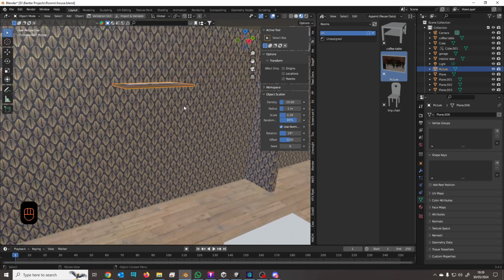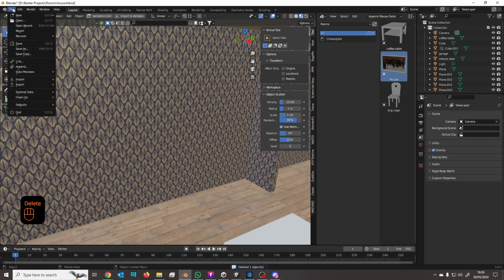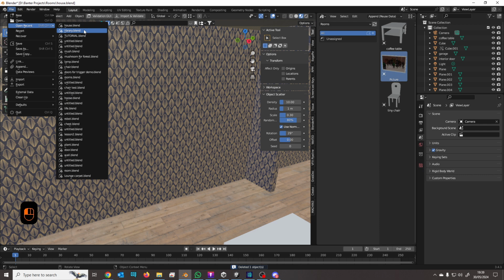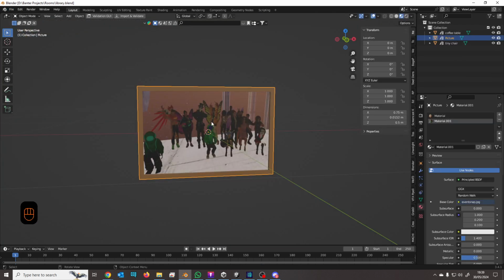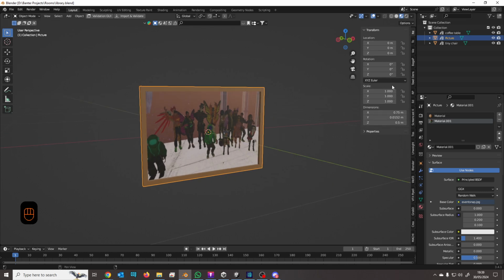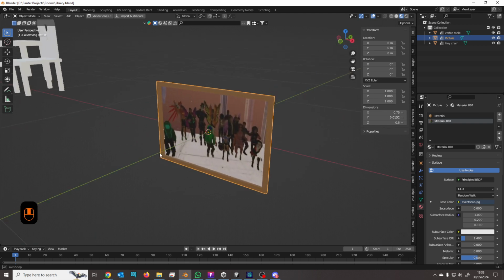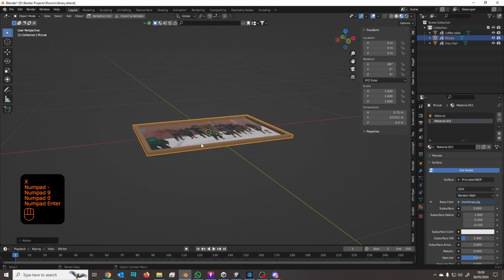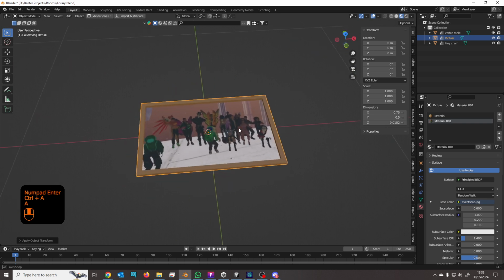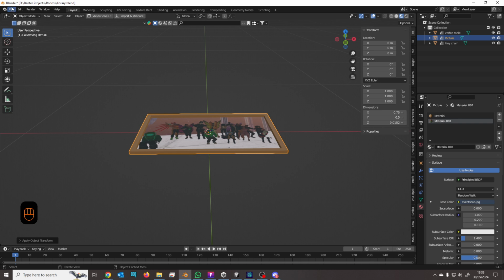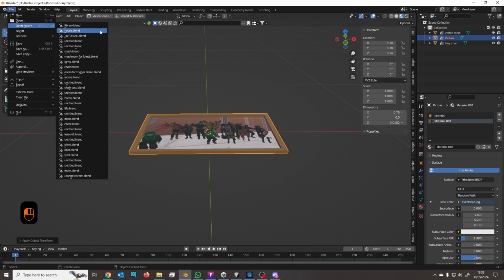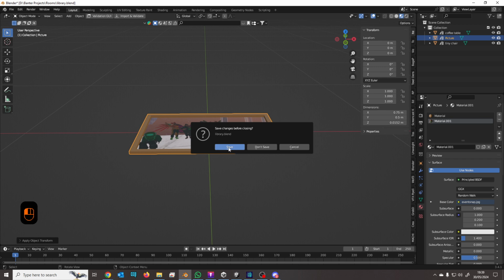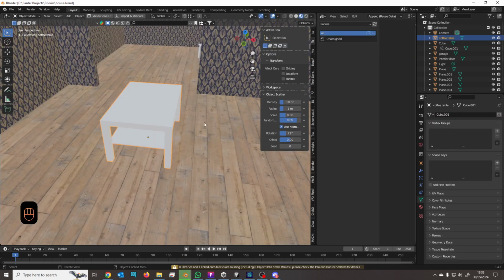Oh, it's rotated. Shouldn't be rotated. I'm going to try and fix that first. Library. Oh, I know why, because it needs to be on the Z, I think. So, let's try doing this back to the way it was. Doesn't matter, because you can rotate it yourself afterwards, but I just like to know why it didn't work and try and understand it and fix it. So, there it is.